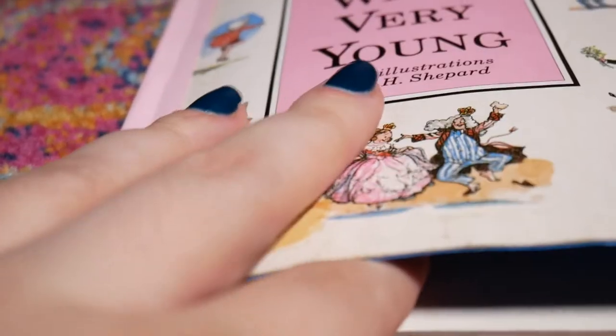It was a very straightforward project. The only thing — I don't know if you can see — there's a tiny bit of Copydex that squeezed out over here, like a little rubbery nodule. I was really worried about things not sticking so I really slapped the Copydex on in some places and I probably could have been a lot more careful about how much I put in. Nevertheless, it's pretty cute. I'm really glad that I had paper to match the text box that the title is in, and part of the reason I chose the blue to go inside was to kind of match the blues on the cover, so I did think things through with this project, which is surprising — I don't usually plan that carefully.